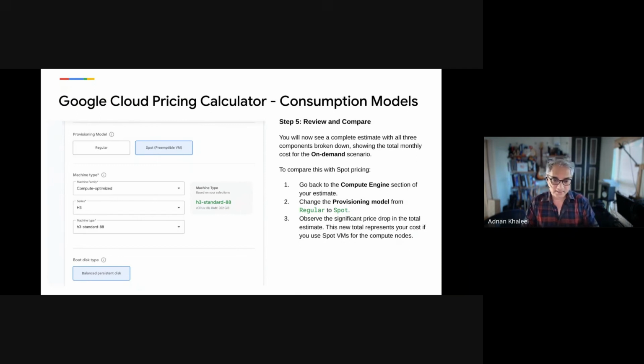That is the trade-off when you use spot: you don't have any guaranteed usage. You get a huge discount for that, and not all jobs are amenable to this sort of usage model. But if you can, this is a great way of saving costs.